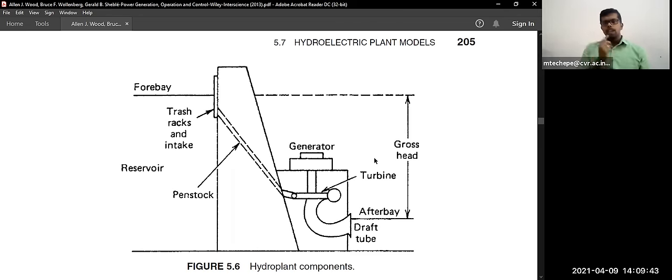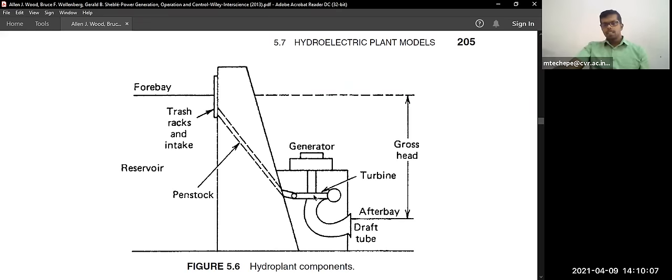200, it will be rotating very slowly only. But the thing is that there will be 6 poles, 8 poles, like that. It depends on the generators that you already studied in machines, like the designing of the poles. And here, if you see, the water will be flowing via this penstock.